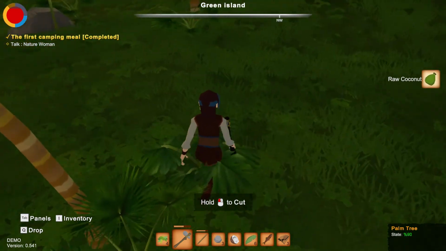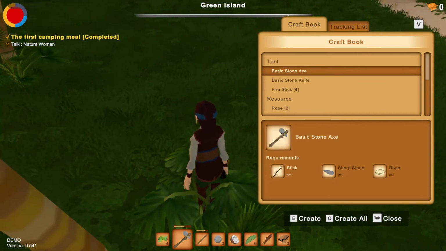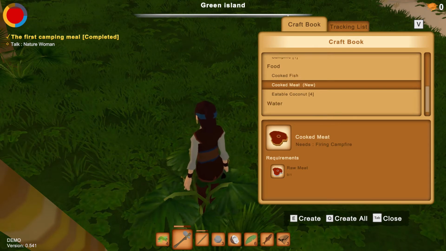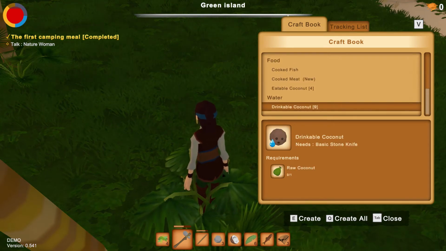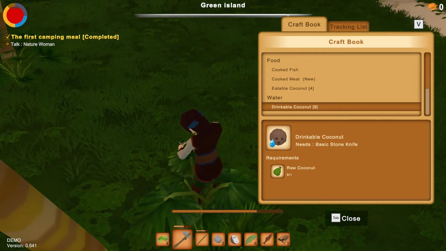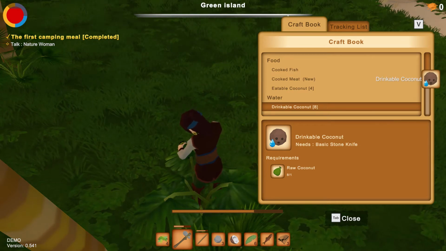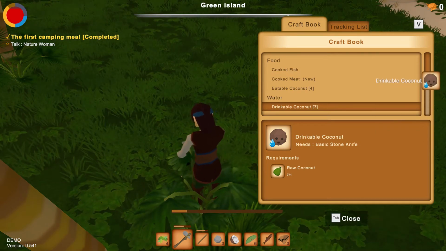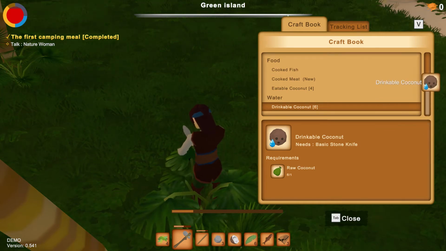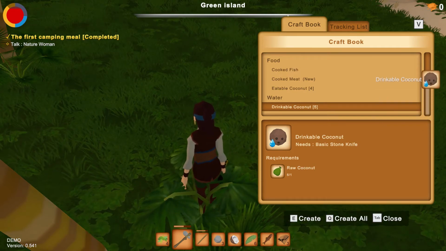No, I don't want to do that. I wanted this. No? Okay. WASD, WASD. Okay, we've got 9 coconuts. So let's make a few into drinkable coconuts. I don't know if our tools break or what.